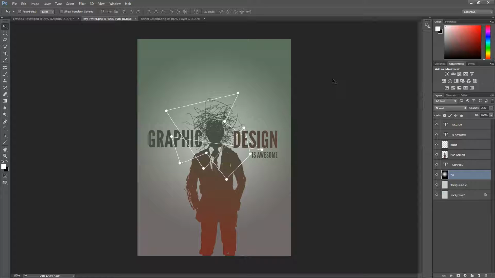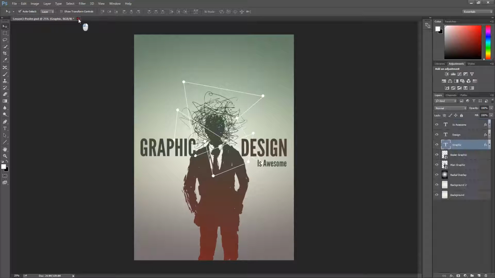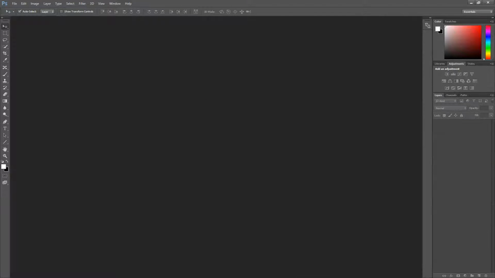Okay folks, that's the poster. Just basically a little warm-up exercise there for you guys. The next thing I want to do now is move on to our image composite. Okay, much more interesting experiment now. Okay, so we're going to close these down now for a second, and I'm going to go back then and open up the file we're going to be creating today.